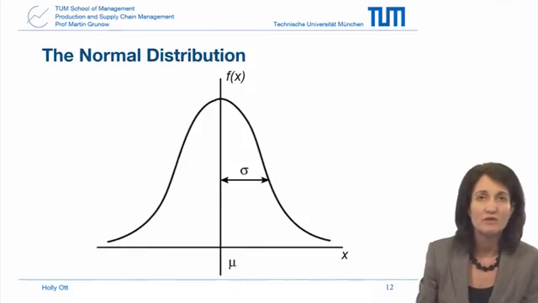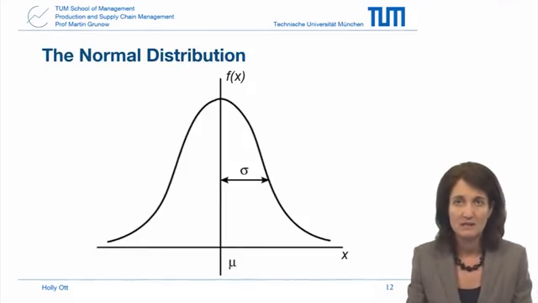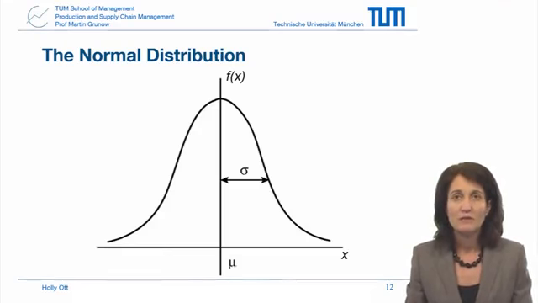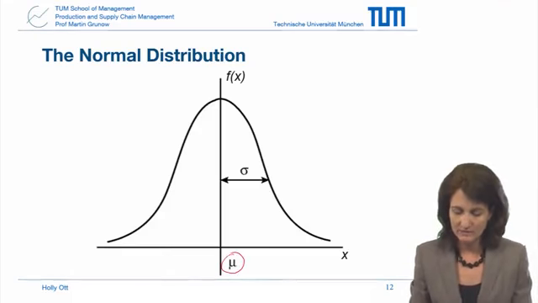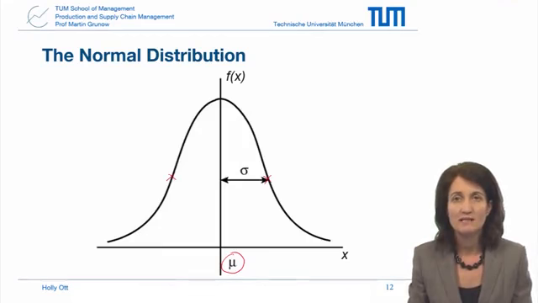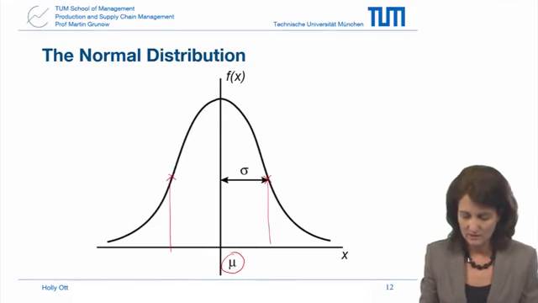But first, I want to go back quickly to the normal distribution, just to remind us of its characteristics. So we discussed in Module 2, when we have a normally distributed variable, it is centered around a mean, and there are 2 points of inflection located at a sigma distance, standard deviation, from the mean.